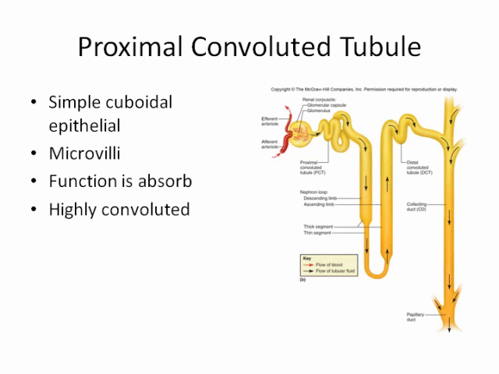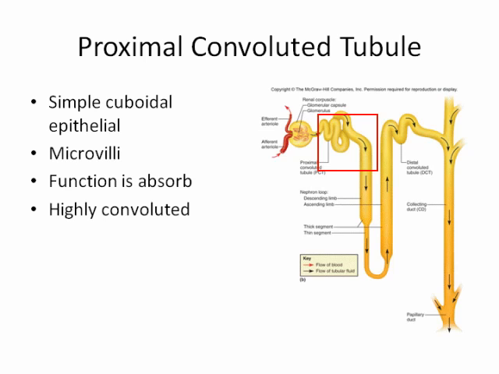All right, so why don't we begin our journey looking at each of these different structures and aspects of the nephron. We know that the beginning section is referred to as the proximal convoluted tubule. It is outlined there in red for you. Simple cuboidal epithelial, mainly for storage purposes, and we're going to talk about this a little bit more. Lots and lots of microvilli. The microvilli is there for the purpose of increasing surface area.